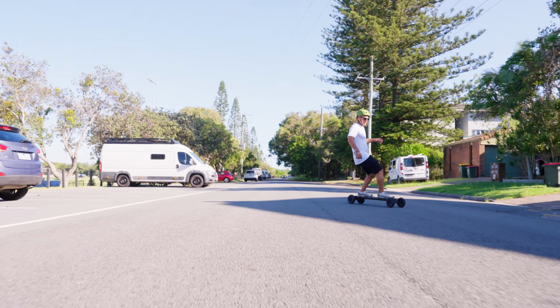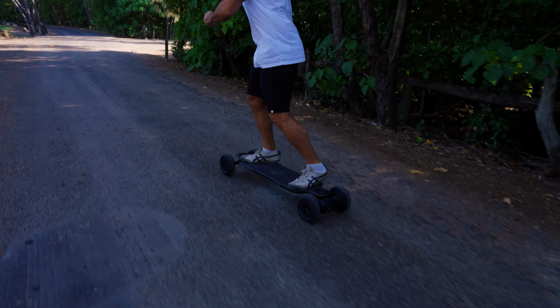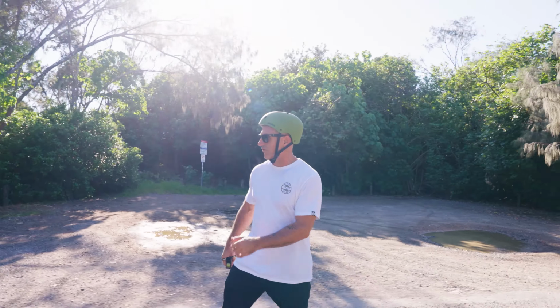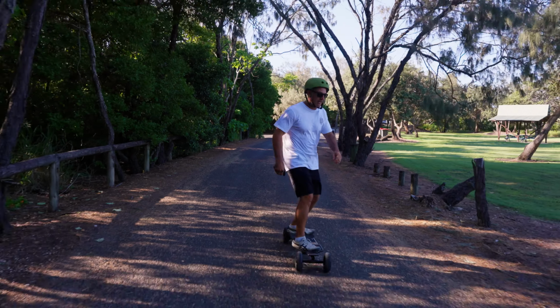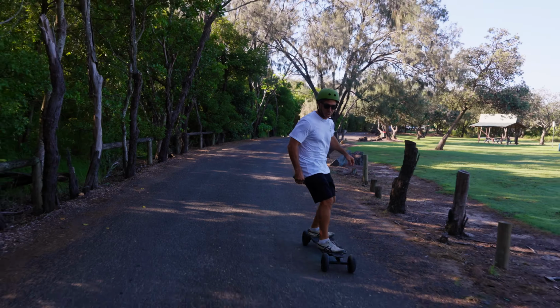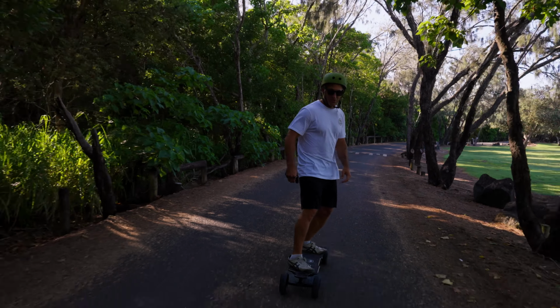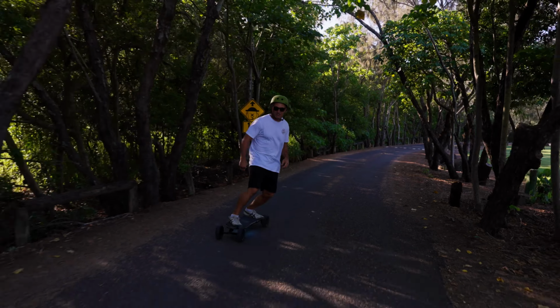All right, speed bump. As I approach this, I sort of jump with it. So I don't like to hit it with all my weight. I go with the flow. All right, here comes another one. So get low and jump up a bit. That's it. The front of the board gets a bit of air too when you do that, which is kind of cool.